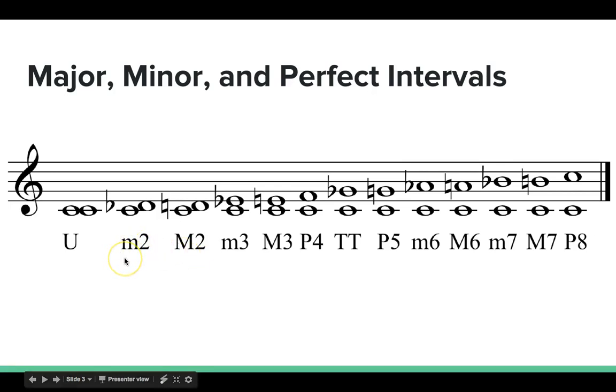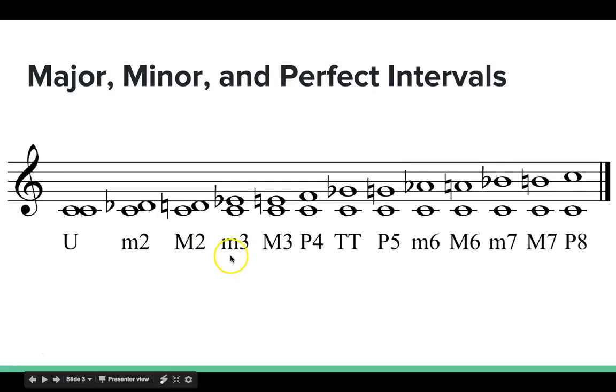So the minor second, if you'll remember, this C to this D flat is a semitone. So I can't get any smaller on the piano. That's known as a semitone or half step. Also a minor second. Now if I add a half step to this, the quality becomes less harsh. It's still dissonant, but not as harsh and dissonant as this minor second. So the major second, I add a half step. There's two half steps in this interval, and it has a softer dissonant quality.